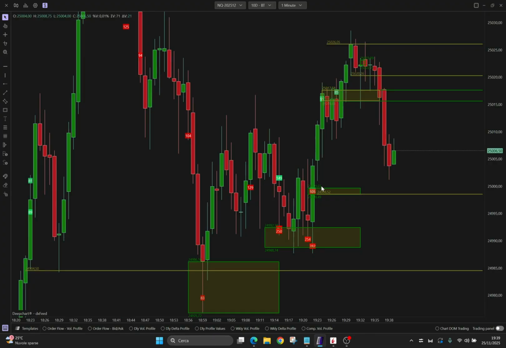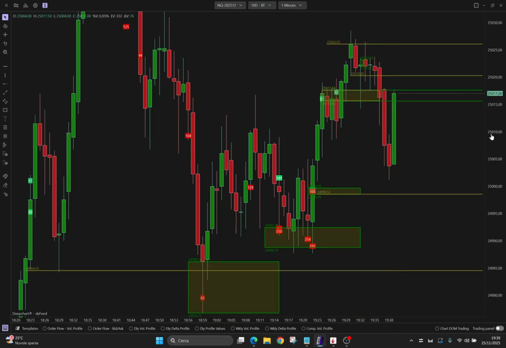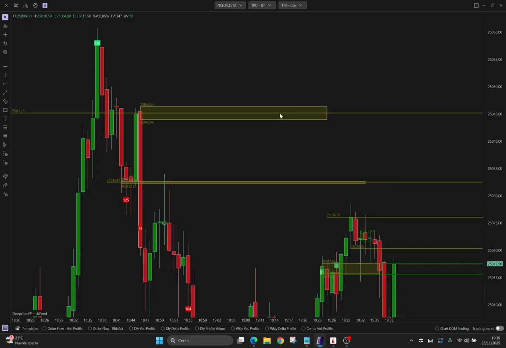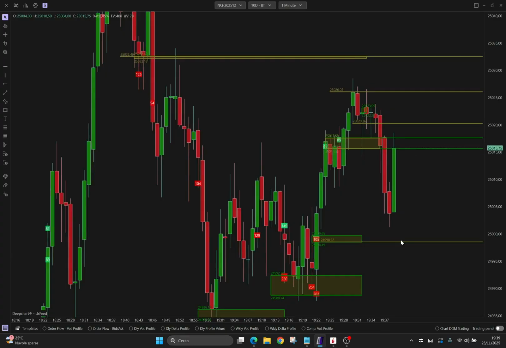Now we need to check if buyers are willing to step in, and if they are willing to step in, I expect to see again cumulative auction aggression. I expect to see them pushing on the gas from discount area, because for them this is discount area, because the actual profile is this. So they buy discount, and now they are going back premium. Why premium? Because we are in the value area high. What is our final target that I want to check with you is this one. It's really aggressive, it's far, but still the setup is completely valid.